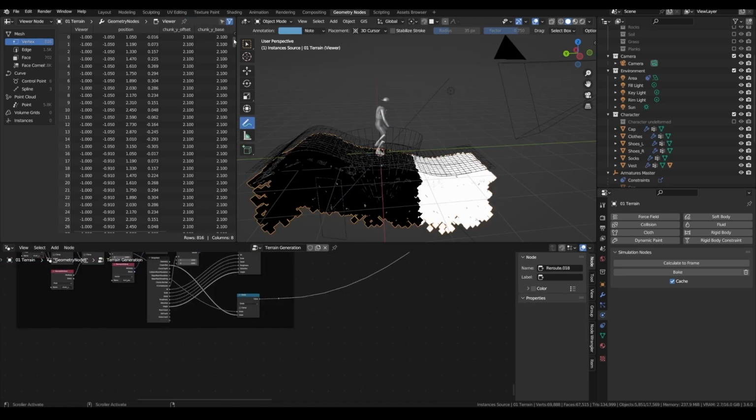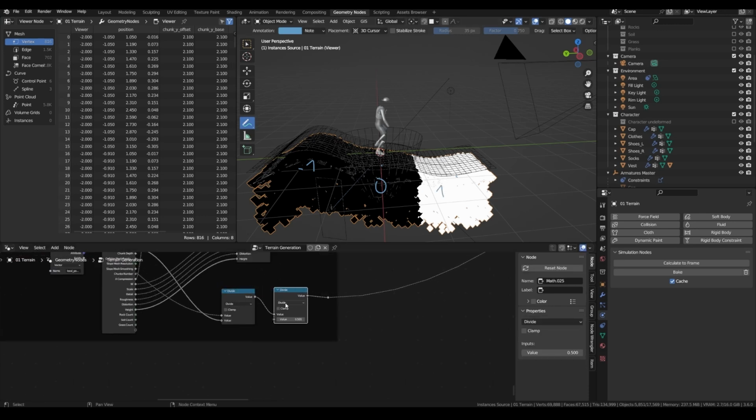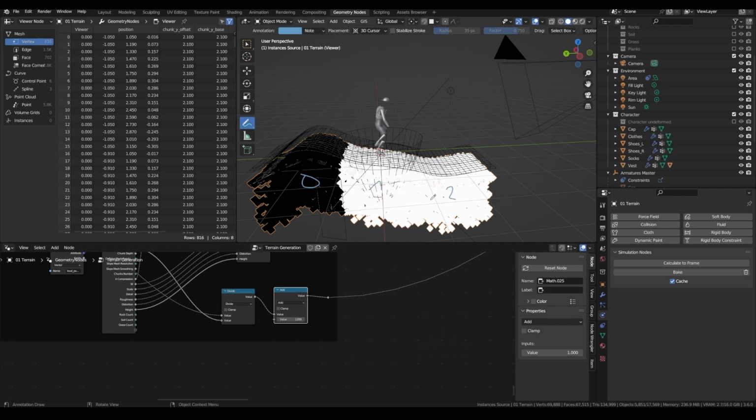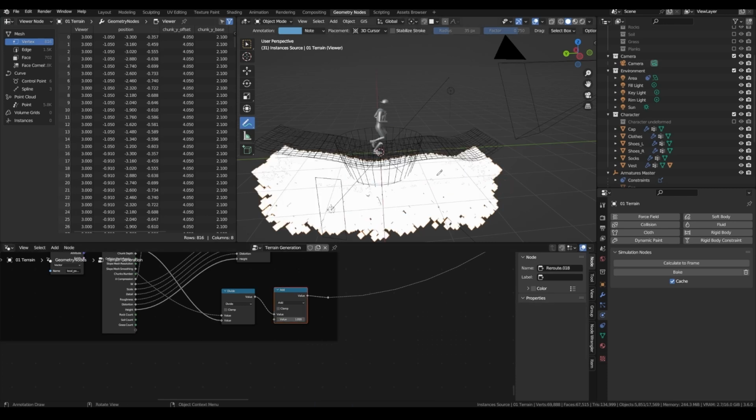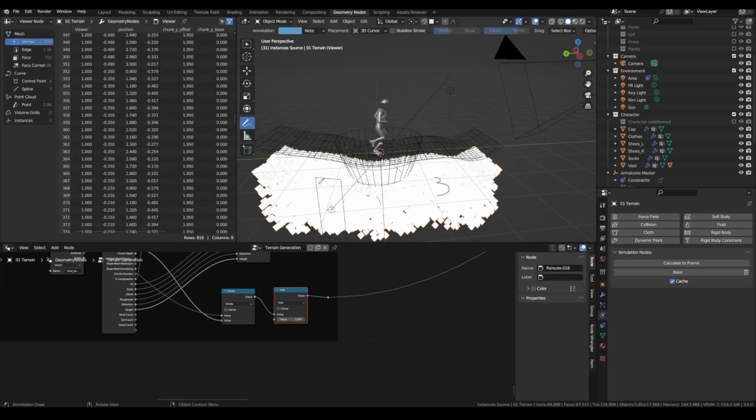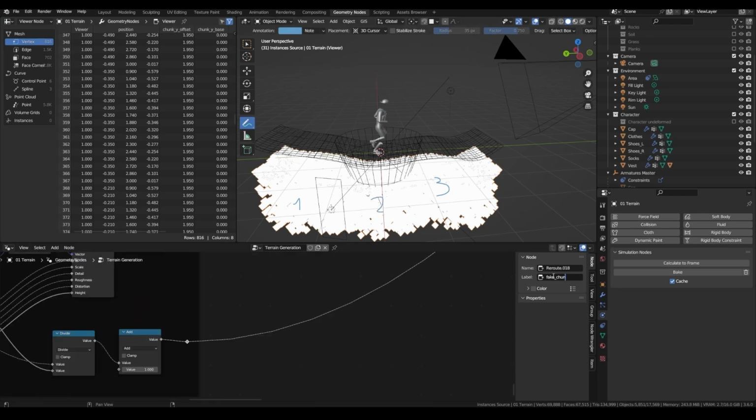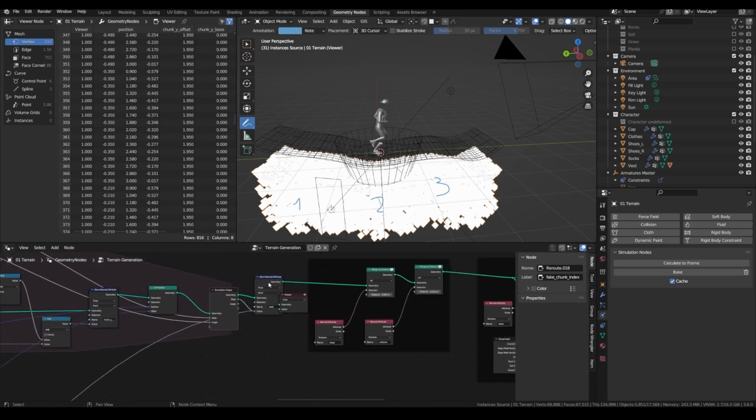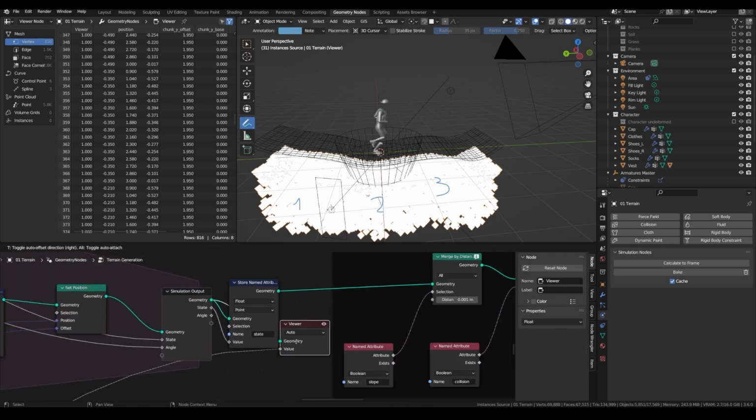So for example, at the beginning, the indices are -1, 0, and 1 because it's dependent on the position. To correct that, we can just add 1. Now we have 0, 1, and 2. Now if you are moving a bit, the index will now be 3 for the old 0 chunk, which is what we want. Then we have chunk 1 and chunk 2, which is perfect. So this is the fake chunk index, which we can store as a named attribute right after our simulation zone.